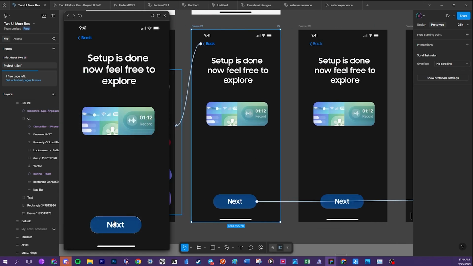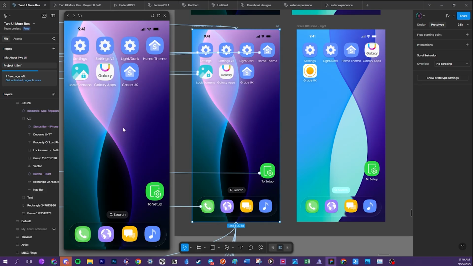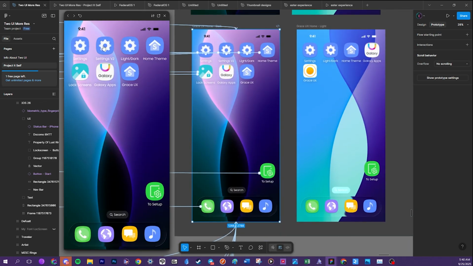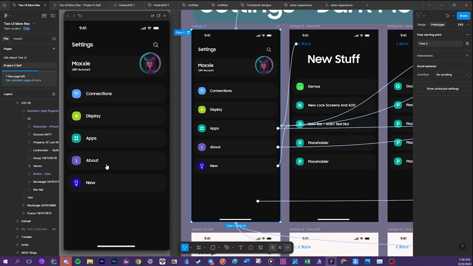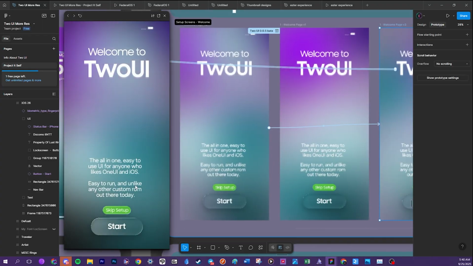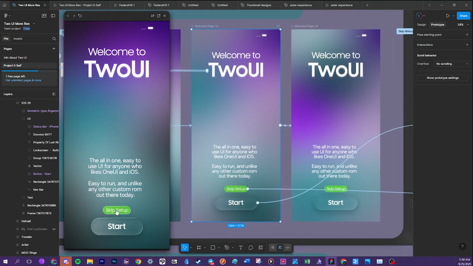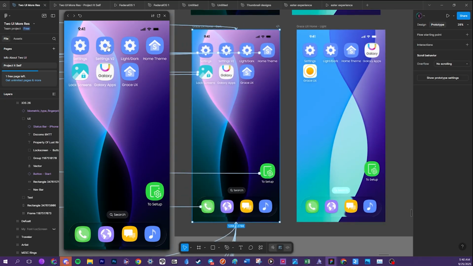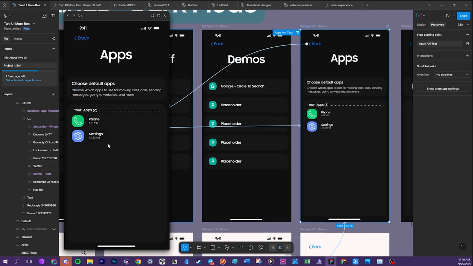Next, let's try dark mode Grace UX. Feel free to set up, and there you go. You have way more apps than in light mode. Let's go to settings v2, and you can see I have sort of animated the swipe up gesture. I will probably get someone else, or try myself, to figure out how to make the proper animation, but this is just to get it working. You can see the reset device. I will probably also redo it properly. You can skip setup, you can see where it goes to. But let's go back to settings and go to apps.